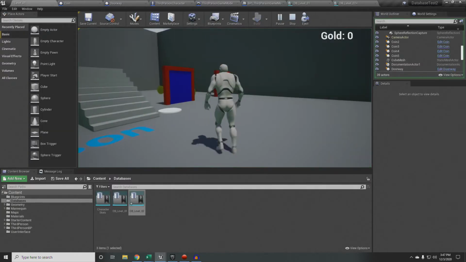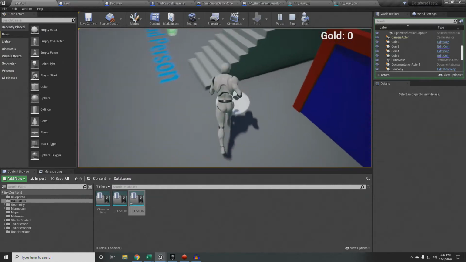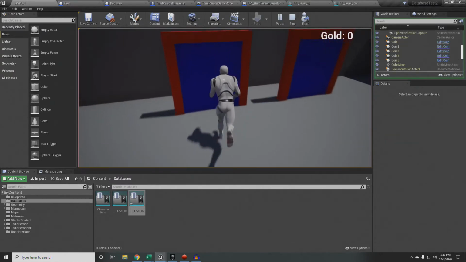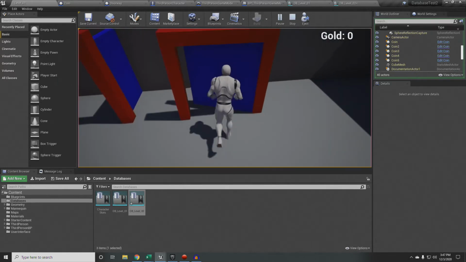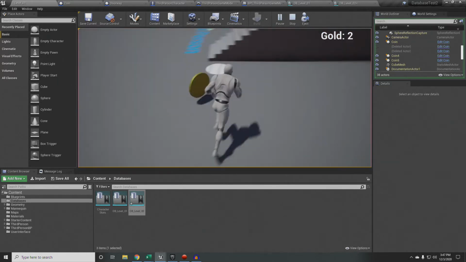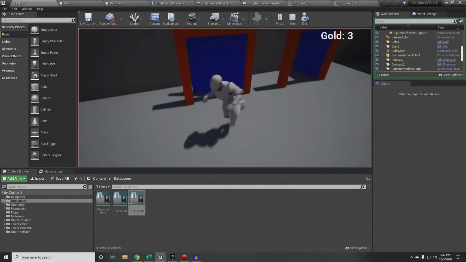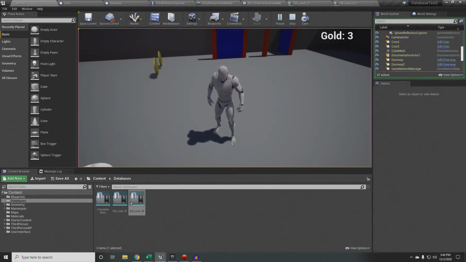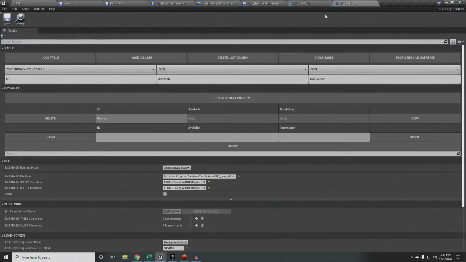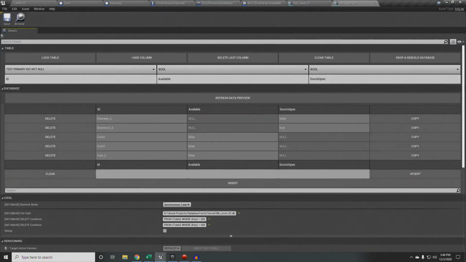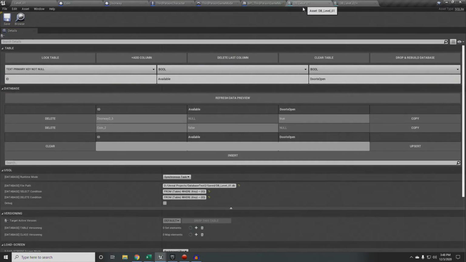Let's go ahead and play that. Now, nothing happens visually, but if we go to level 2, again, I'll open both the doors. Grab this. In fact, I'll close one of the doors. And then let's see what that looks like. So doorway 1 is open is false. Doorway 2-5 open is true. So there you go. And we picked up 3 coins. So this is working perfectly fine. We are saving into the database.